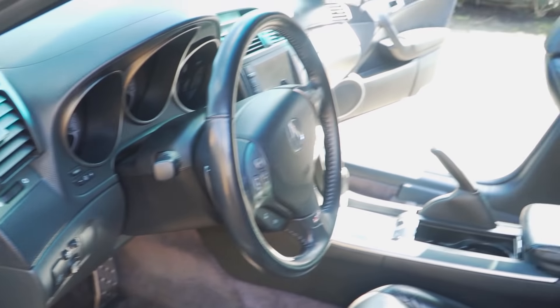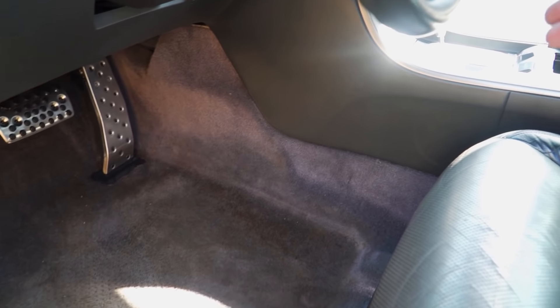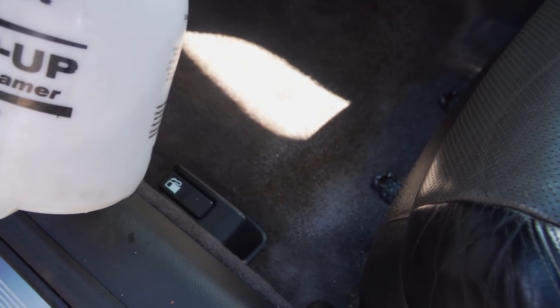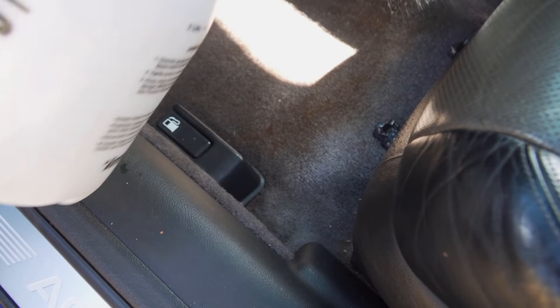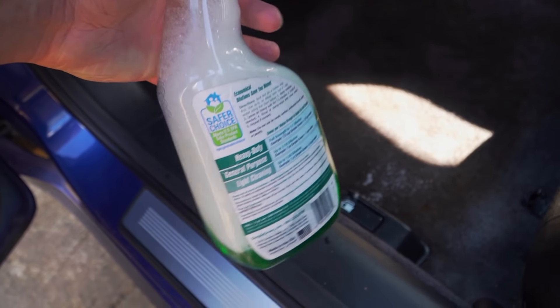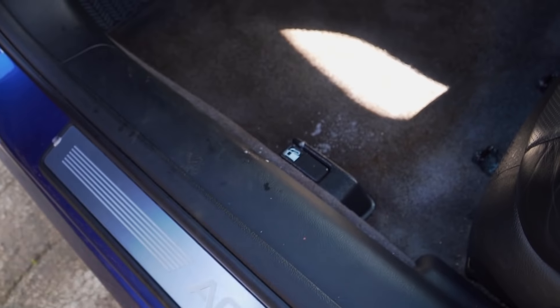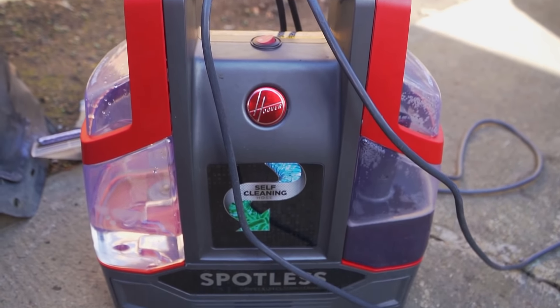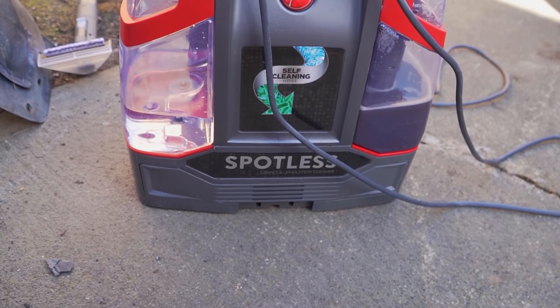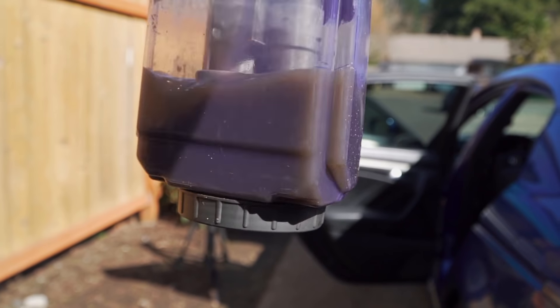Time for the extraction of the carpets. The reason I do carpets before any of the plastic and trim is because when I'm using the drill brush it splatters around — if I already had those wiped down, I'd have to do them again. So carpets first, then the top pieces. You can see how stained this front driver carpet is — someone was driving without mats. I highly recommend a pump sprayer, it makes the process so much faster especially when doing carpets. The spot cleaner I'm using I got from Home Depot for about 100 bucks — does a really good job.